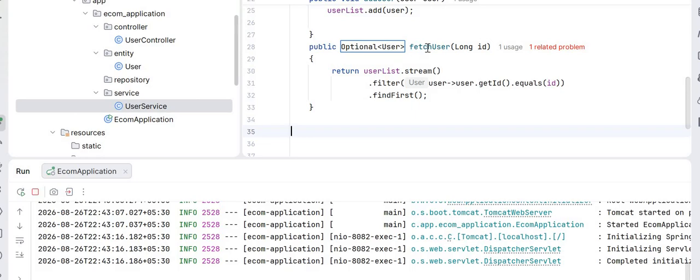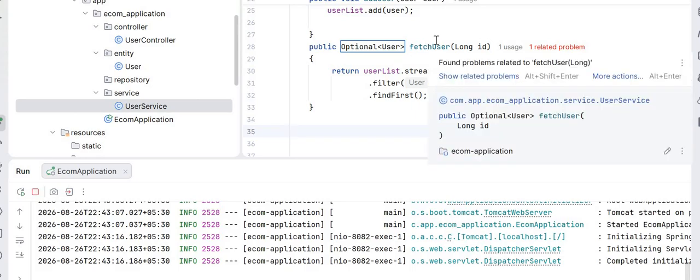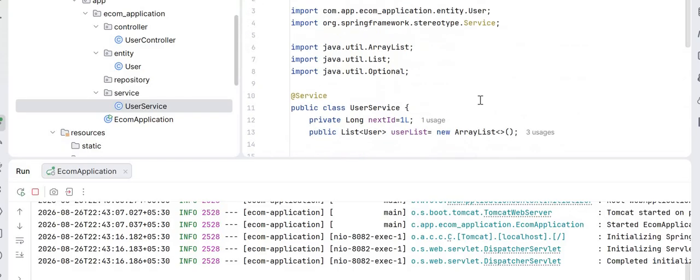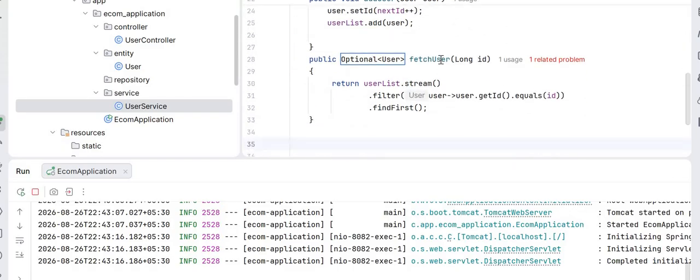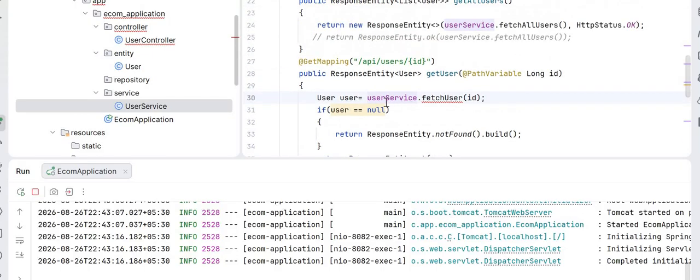So this method basically is present in the user service now. The same method is present in the controller class. So there also it's getting the problem, and here we have to fix this.